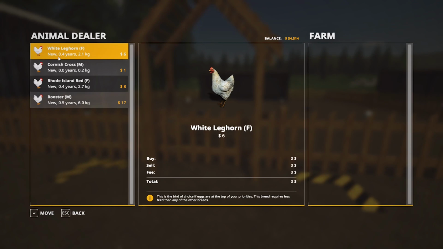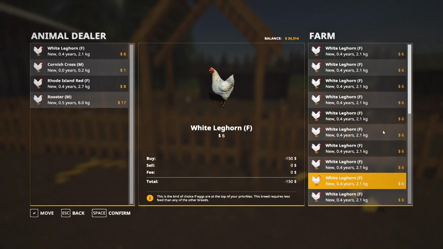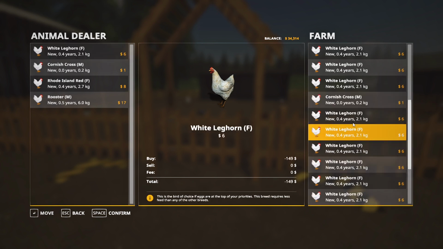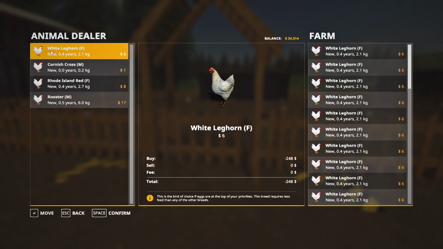I didn't put the wrong one in. I did put Cornish cross in there accidentally. Now, I don't think we need a male either to actually produce the eggs. I don't think we need a male in there either if we want them to have babies, because, oh, then again, I'm not sure, because I know the cows and all that sort of stuff, if there's no males in there, they'll just artificially inseminate them, so works out alright that way.